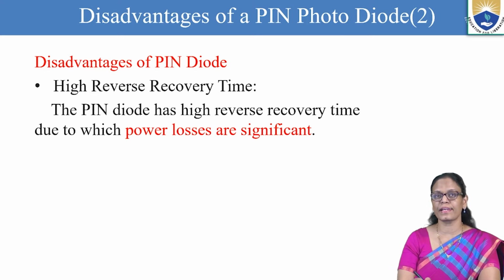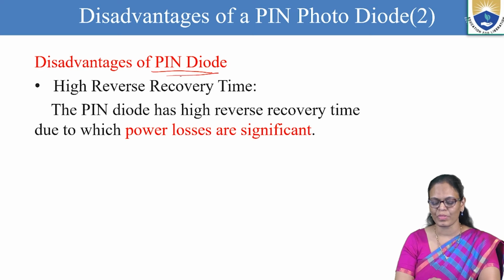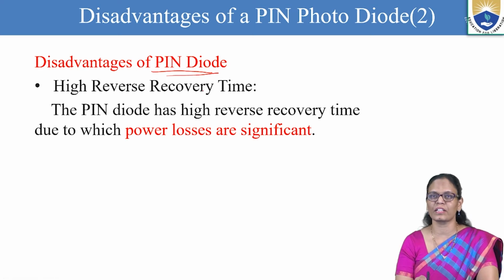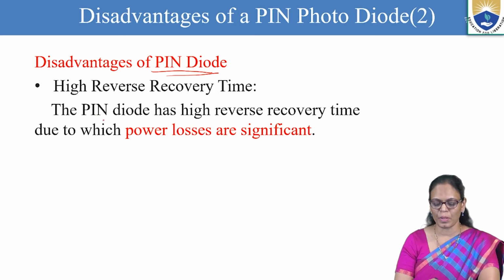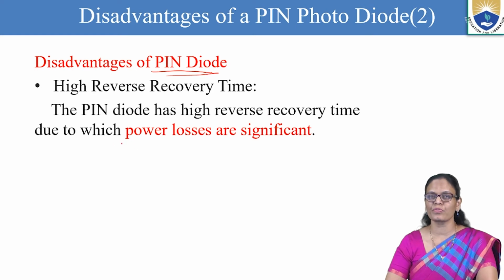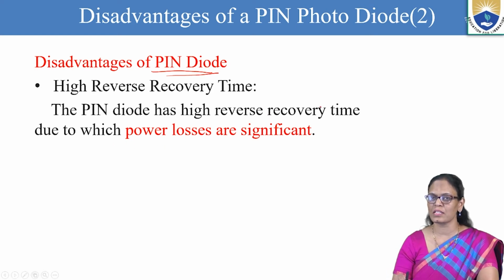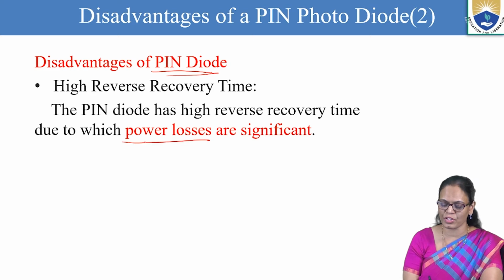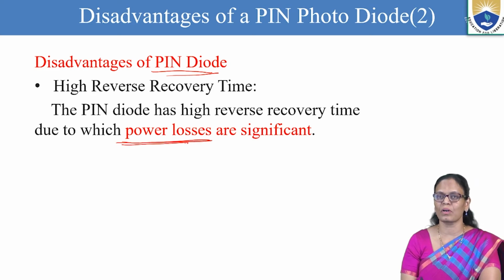Now coming to the disadvantages. What are the disadvantages of the PIN diode? High reverse recovery time. The recovery time is very high. So the PIN diode has a high reverse recovery time, due to which the power losses are significant. There will be large power loss because the recovery time is very high.